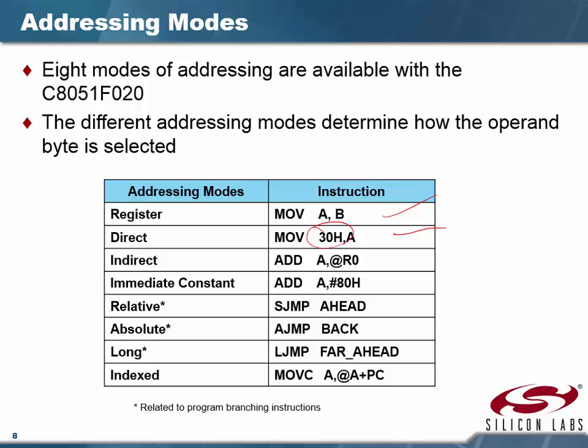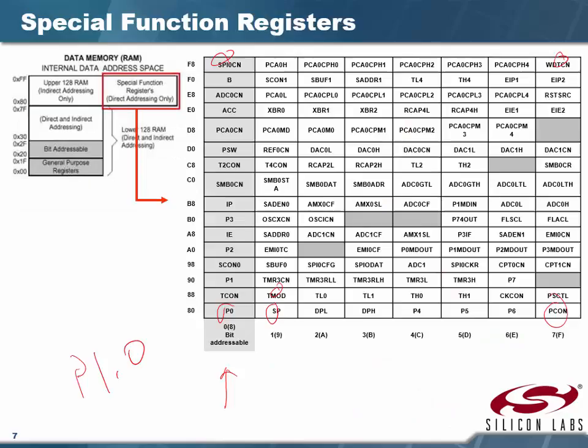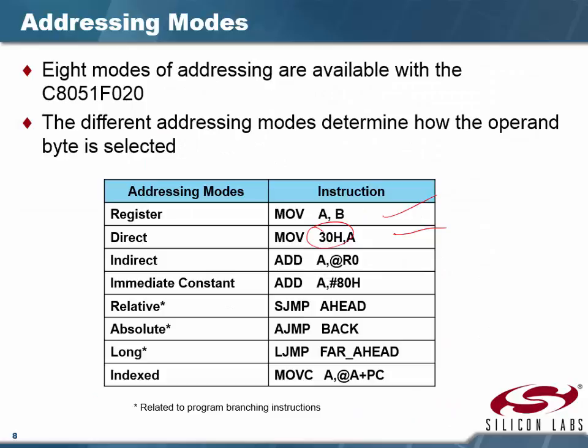If you don't say anything other than the number 30, the assumption is it's being moved right here. Right there is where it's going to be moved. So it's going to be going to this location. This is location 30. That's the first one we have free, right there. So when we look at this instruction here, we're moving whatever's in the accumulator to memory location 30 hex, right there.